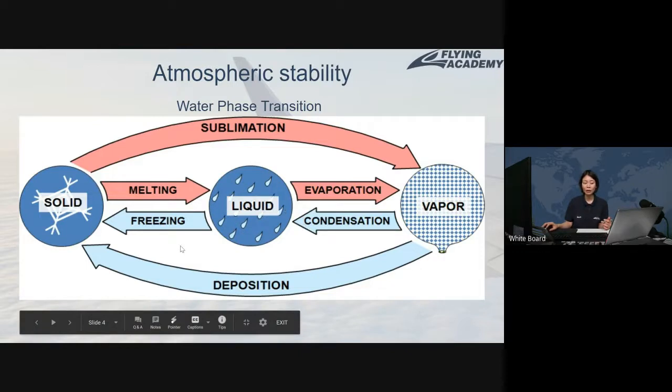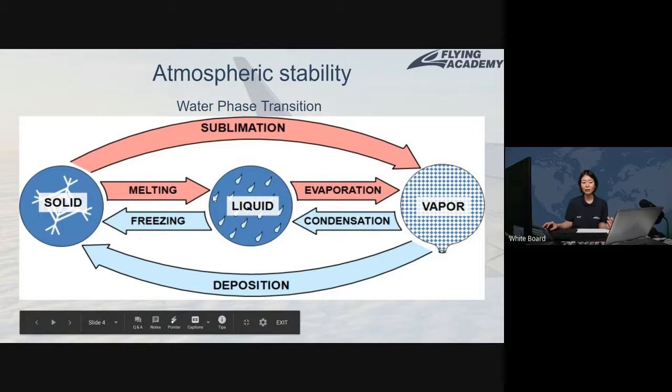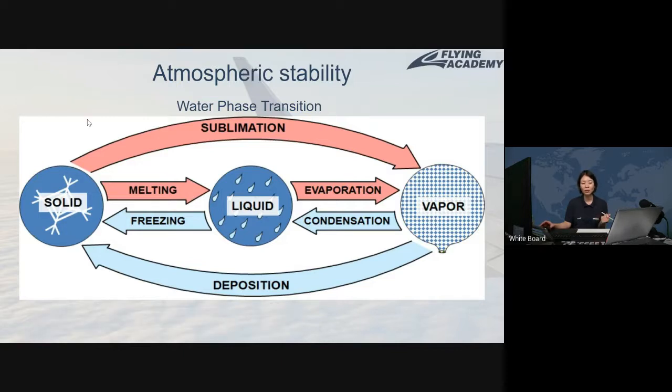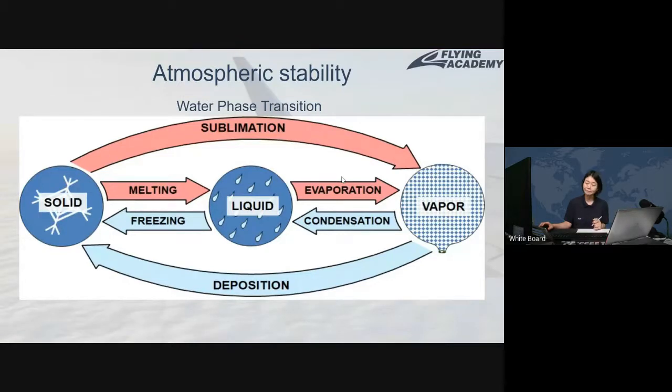And from the liquid, if it becomes ice, it means it is freezing. Because of a drastic temperature change, when it goes from the gas to the solid without the liquid state, we call it deposition. Theoretically, you just need to know the terminologies. Melting, evaporation and freezing are easy. But for those who are not used to hearing sublimation, condensation, and deposition, kindly take a snapshot and remember.